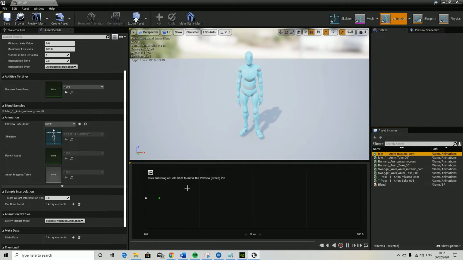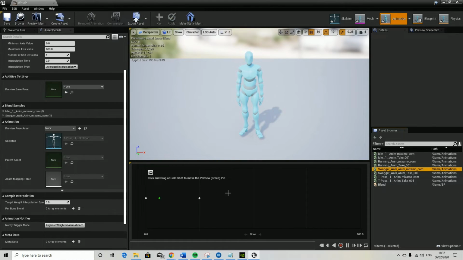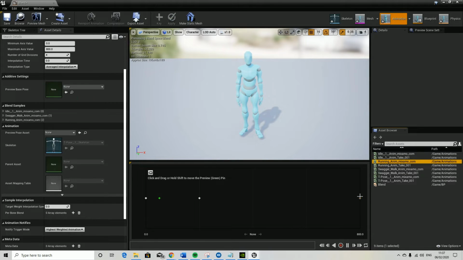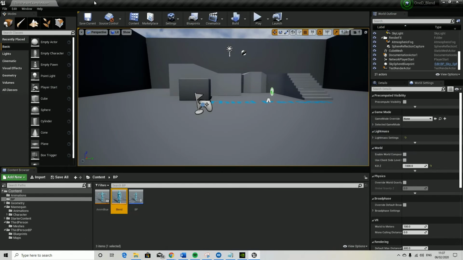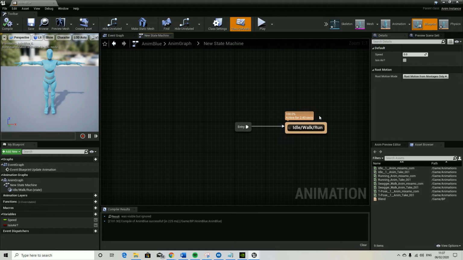When he's at speed 0, he's idling. At the mid speed, which is probably about 200, he's walking, and then at 800 he's running. If we remember, 800 is the value that we had in the speed settings when we initially set up our character. We set the max speed at 800, which is why we've replicated that into the BlendSpace.